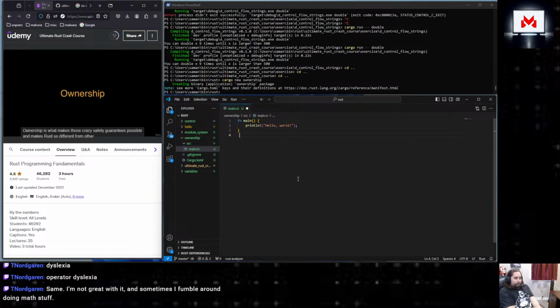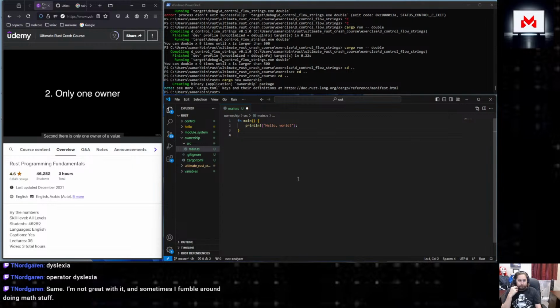To spend my extra time focusing on Rust. Ownership is what makes those crazy safety guarantees possible and makes Rust so different from other systems programming languages. Ownership is what makes all those informative compiler error messages possible and necessary. There are 3 rules to ownership. First, each value has an owner. There is no value in memory, no data, that doesn't have a variable that owns it.